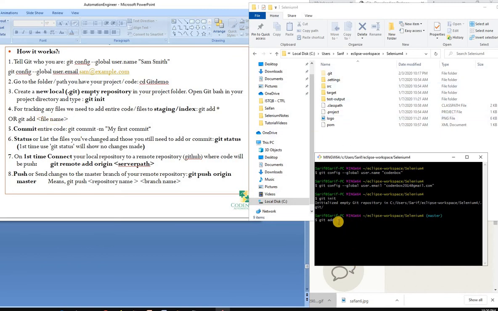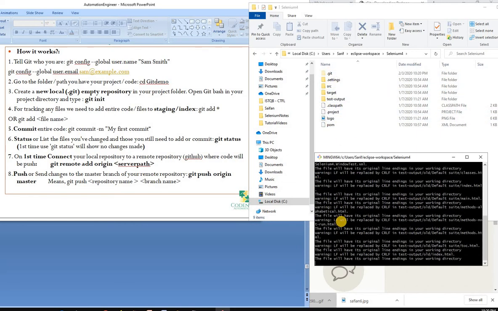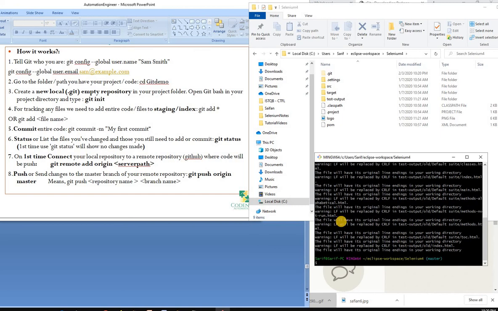So right now I'm adding all the files to my local repository. Hit enter. You will see a lot of things being done. The files show up in your working directory. So it's all pretty much done.